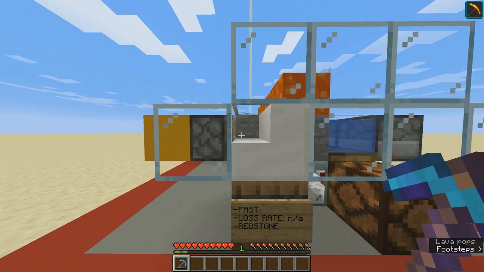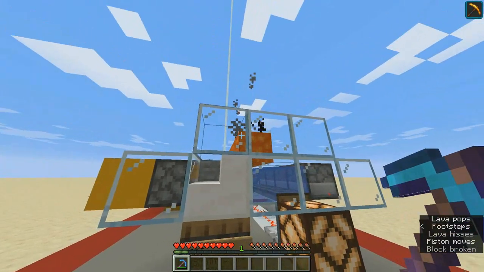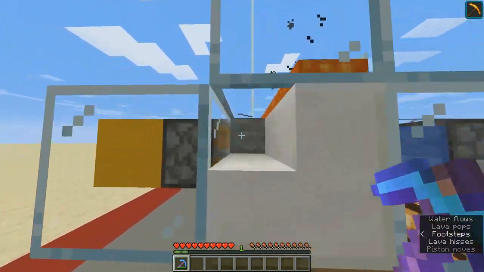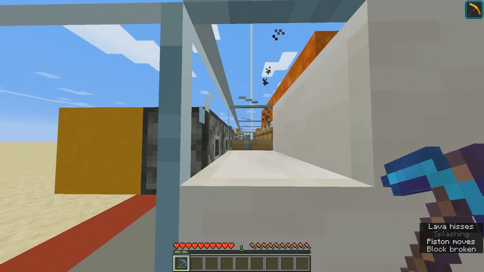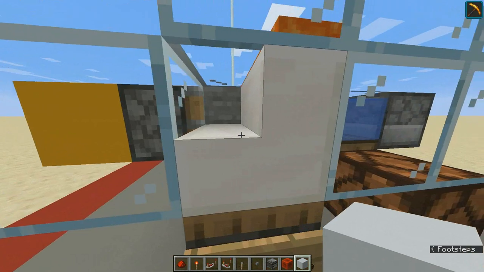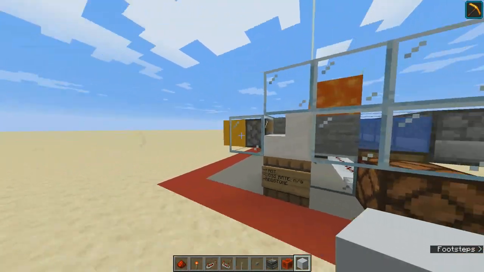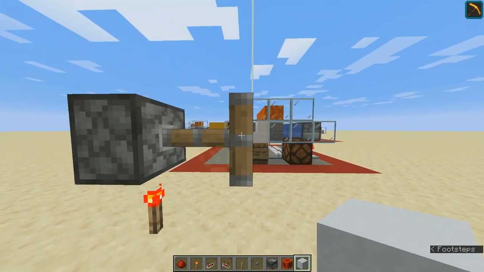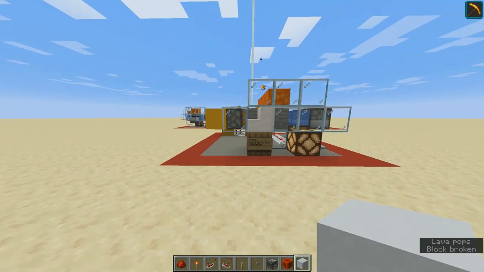So if we test this out right now, you can clearly see that you cannot lose any item because the lava is there and not on top of this place where we are mining this stone. The reason why there is a stair here is to avoid hitting the piston arm when this extends. So like here, if I try to break this, you can also break the sticky piston itself.